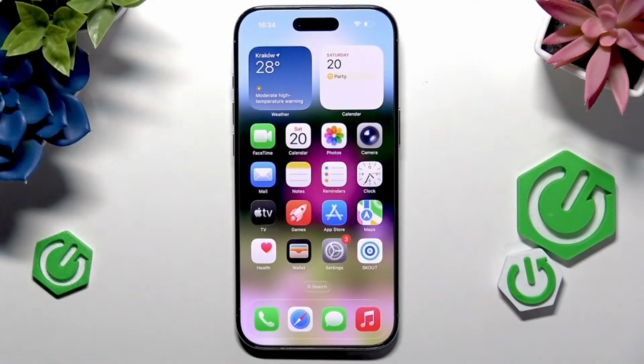Now DFU mode that I'm gonna show you is more complex because it bypasses the bootloader. The bootloader is the first process that turns on when you turn on the phone. And DFU mode bypasses the bootloader, which gives you more options to, for example, downgrade your iPhone to a previous iOS version, as long as that version is signed and you can actually download it, because not all versions can be downloaded.